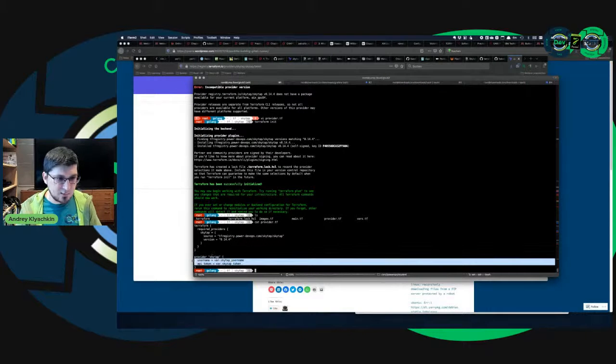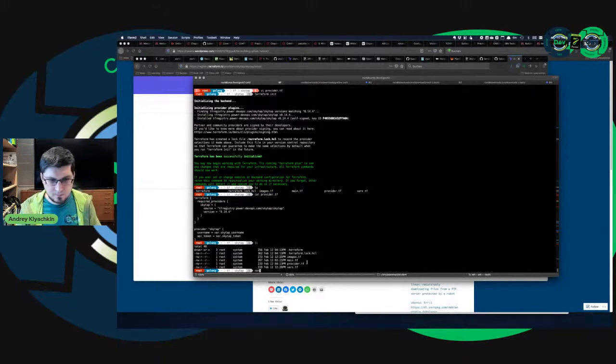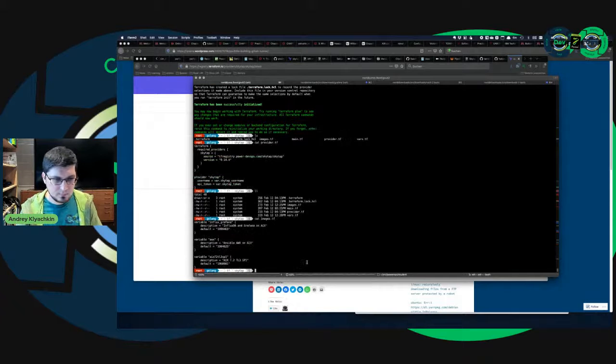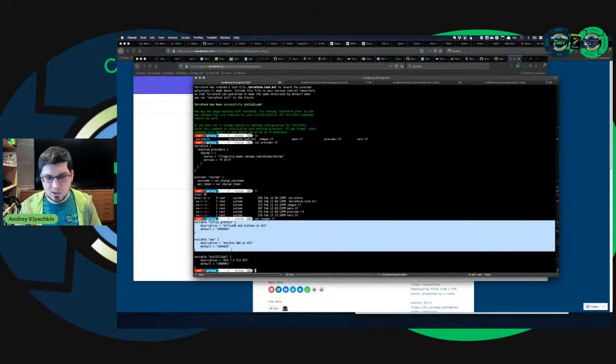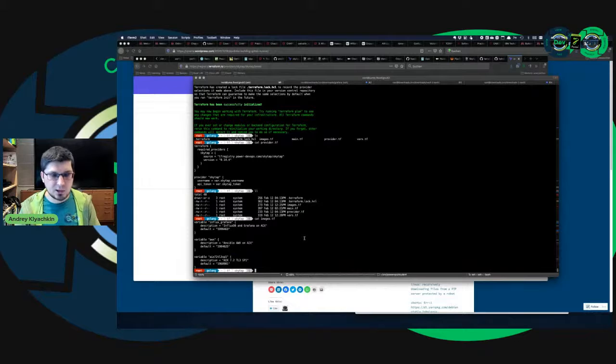Usually you must write something in the provider configuration, so it's SkyTap Cloud. It requires just a username and a token you generate somewhere. In SkyTap, you must have some images. These two are my own images, which I prepared for myself. And this is a standard image from SkyTap.